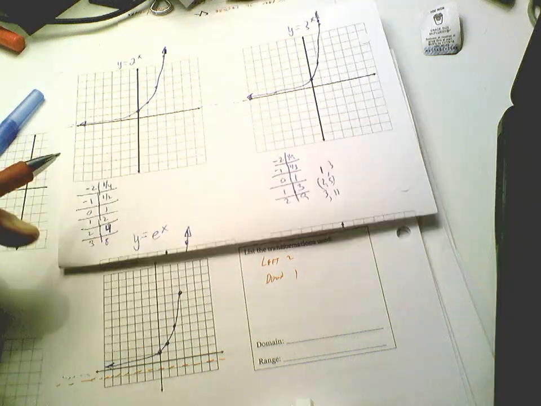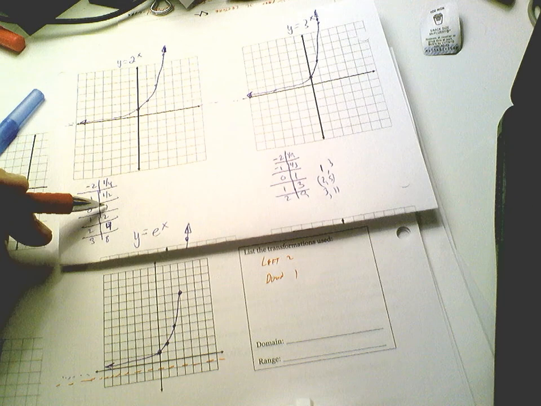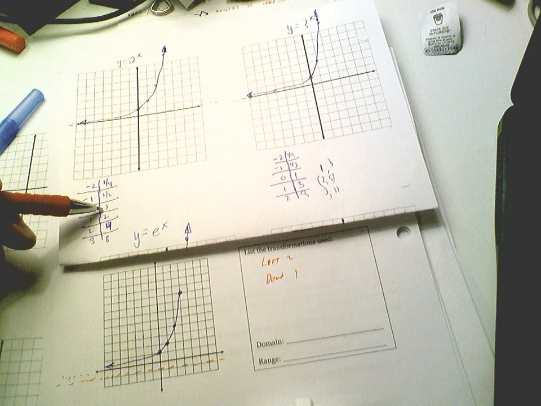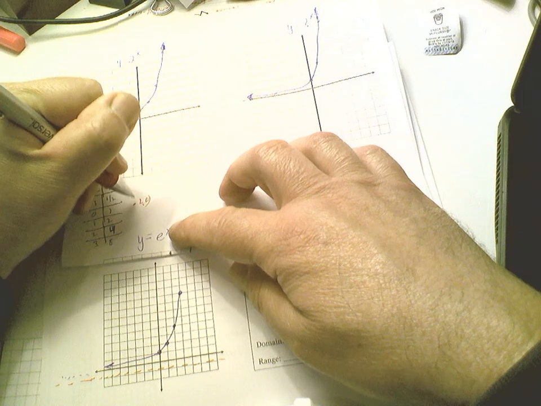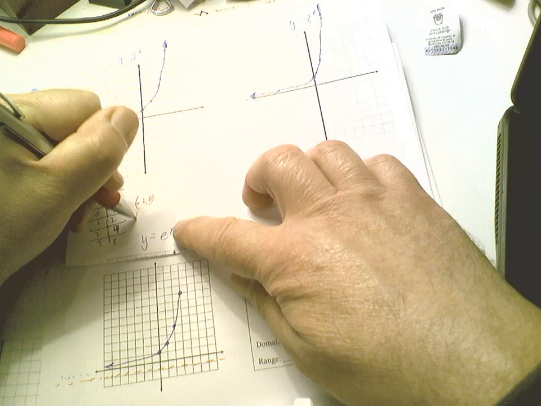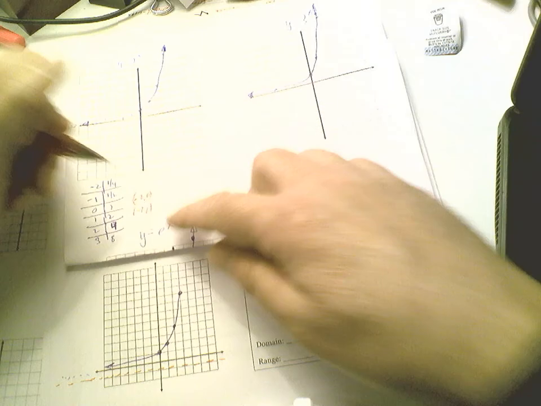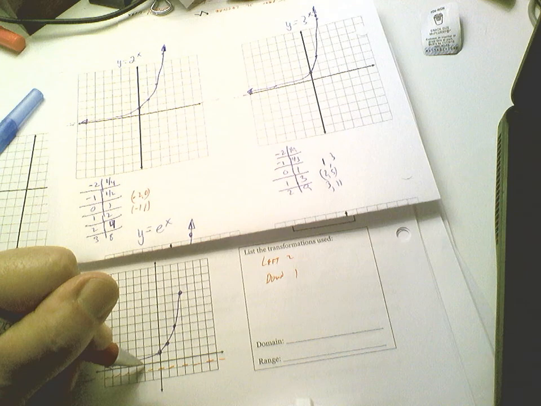0, 1, when I move left 2, that goes to negative 2. When I move down 1, the 1 becomes a 0. The new point is negative 2, 0. Let's keep working. If my coordinate point is 1, 2, and I move 2 to the left, my 1 becomes a negative 1. If I move down 1, this becomes a 1. I have another point. So negative 2, 0 is a point. Negative 1, 1 is a point.